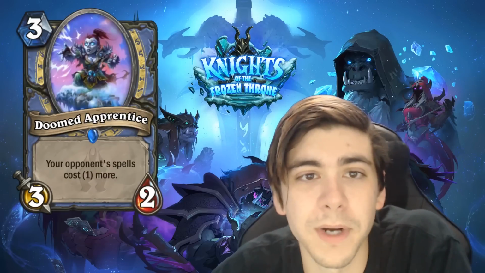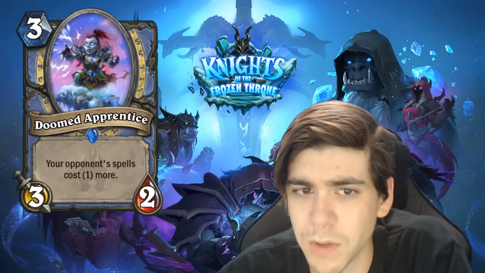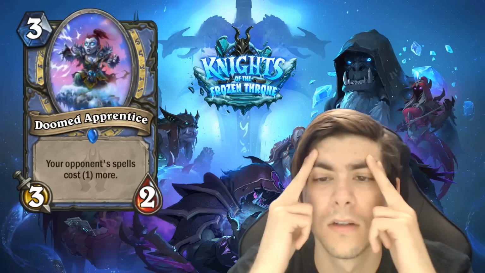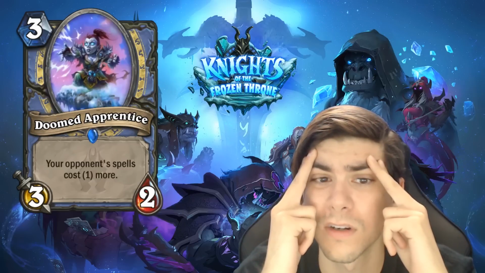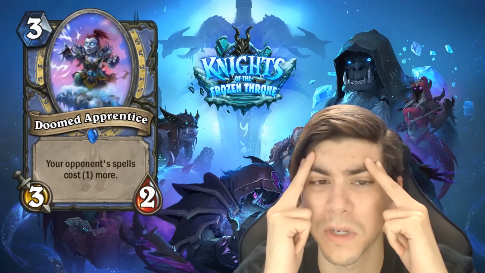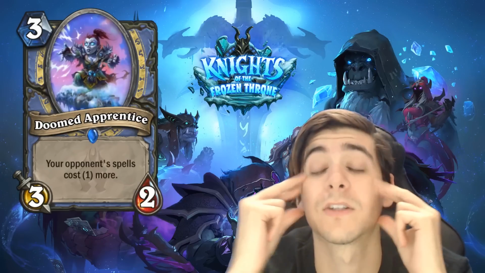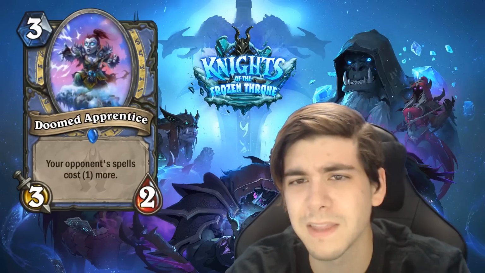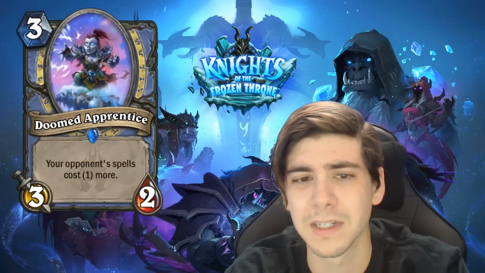Okay, Doomed Apprentice, 3 mana mage card. That's a 3/2. Your opponent's spells cost 1 more. It's like a Sorcerer's Apprentice, but it costs more, and I don't like the effect as much. What if you play it in a mirror match against another mage? You throw this down on 3. Then, I don't know, they have to pay 3 mana to Frostbolt you? It doesn't seem like a big deal.